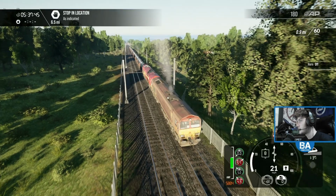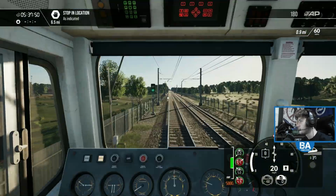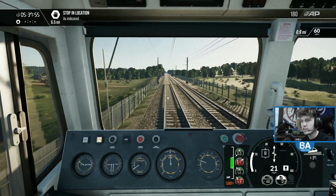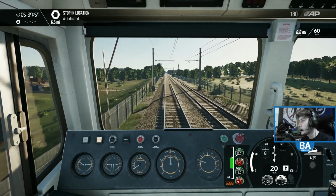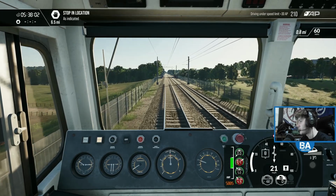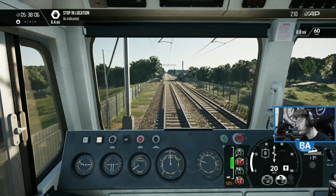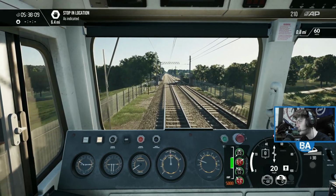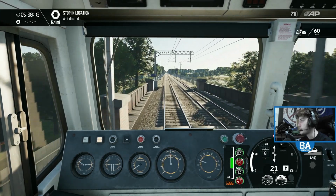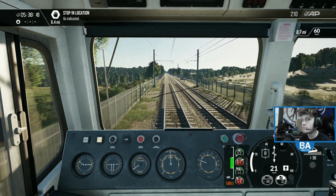Good for you though, look at that, out over there. It's crazy how bloody steep it is. I suppose they were like, oh, we could go round, but that would take a while. You know what, we'll just go straight up the side of the hill. Try and get the Jubilee up here, that would be insane. Imagine it, no, an 8F of a full freight train coming up here. That just ain't happening. Maybe with a 47 pushing behind.